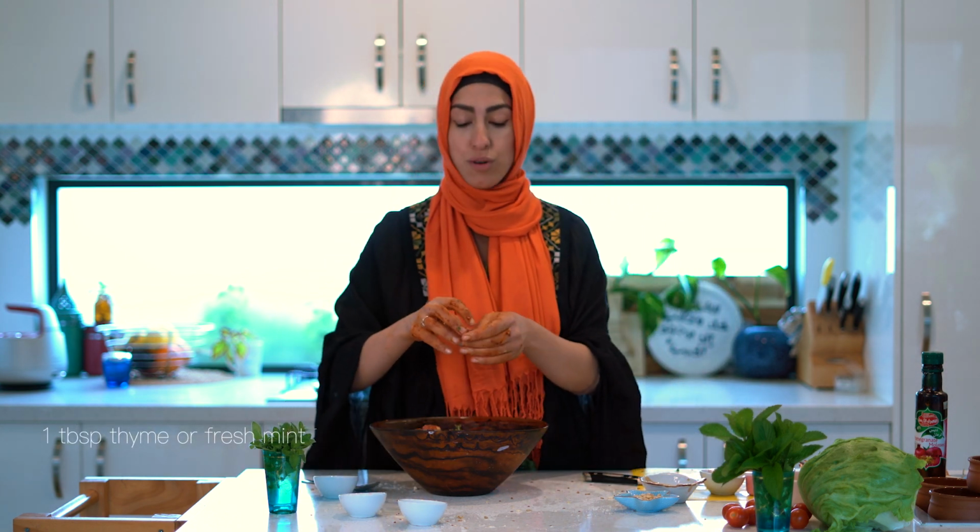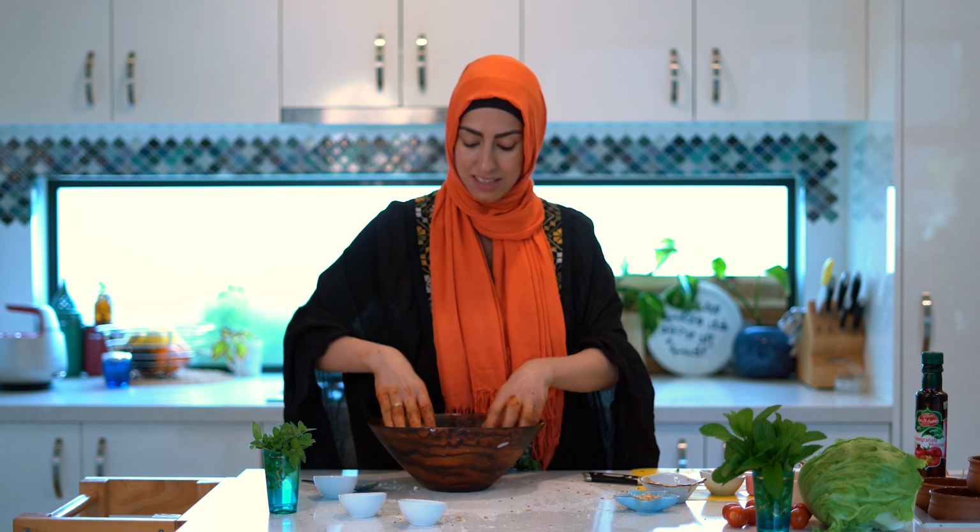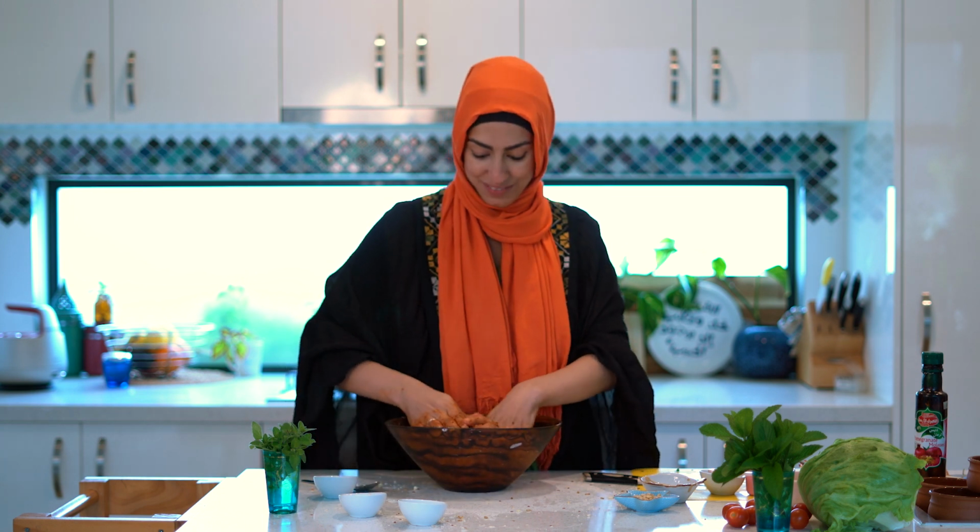Last thing we're gonna add is 1 spoon of thyme or fresh mint and mix it and wait until the dough is ready.